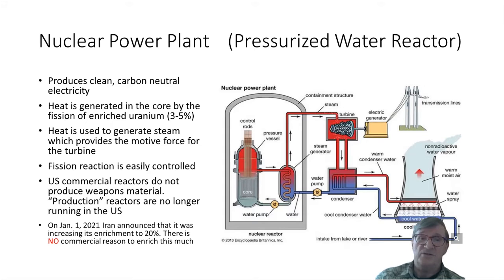So in that cartoon, on the left, there's the reactor in the core, which is where the heat's generated. That heat's transferred to a steam generator, where one side of the steam generator is isolated from the nuclear side of it. So it's clean water that goes outside of the containment, or clean steam. It turns the turbine, which turns the electric generator, which makes the power. And then you see the cooling tower down at the bottom right.